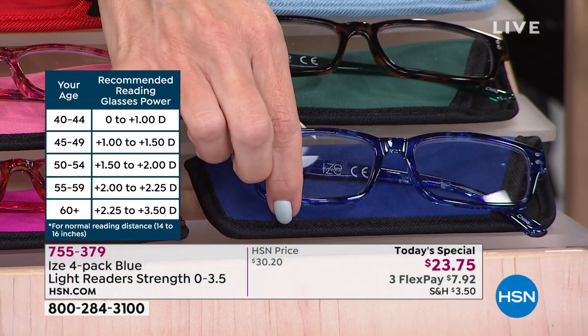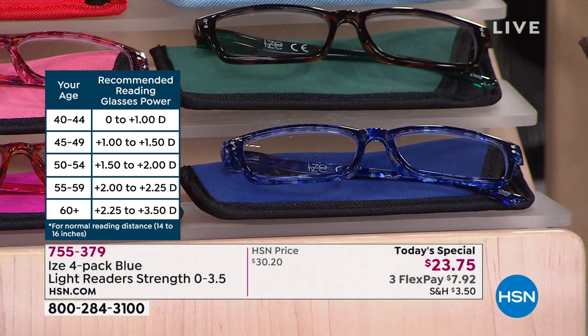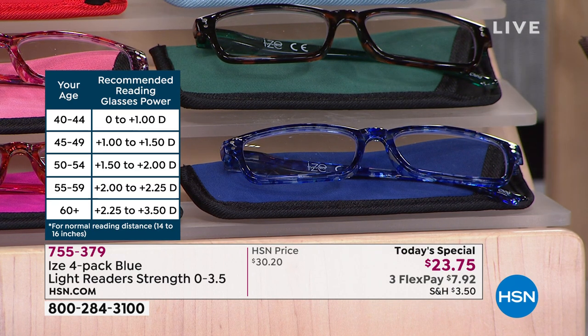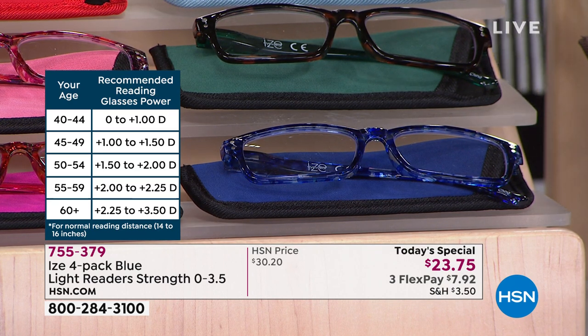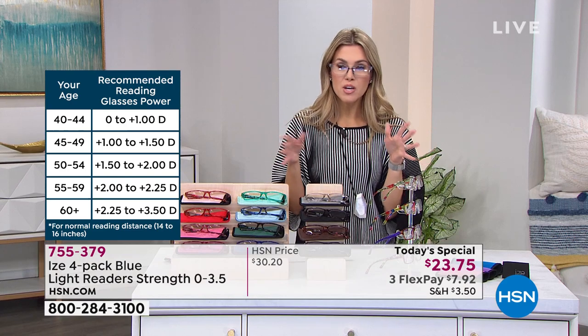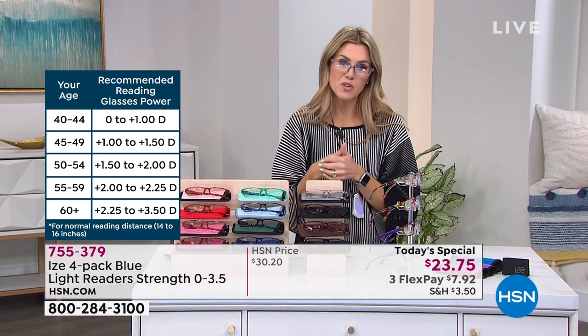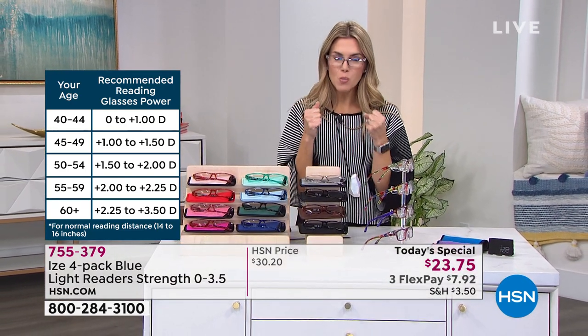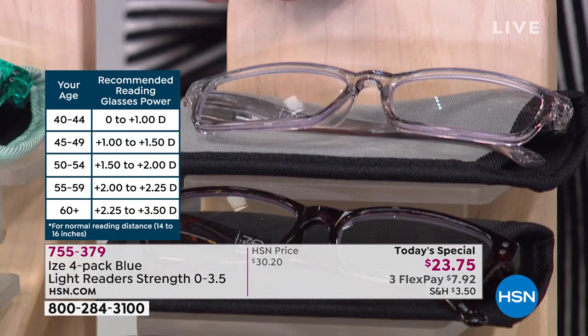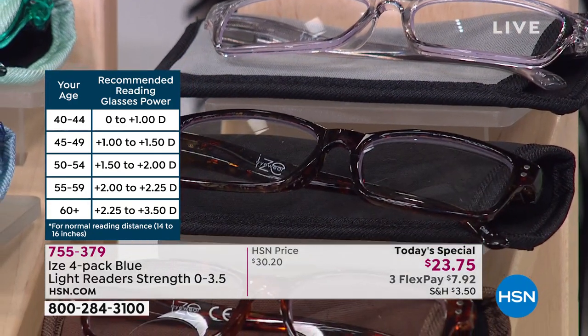This one's really fun — it's kind of like a blue watercolor. More than half the quantity we brought in for the green and blue has already been spoken for. $7.92 gets it home — that's called a flex pay. You can put them on your face, see whether or not you love them. If you don't, send them back within 30 days. But most of you will go, 'Why didn't I get a second set?' Definitely get the neutrals while you can — this will probably be the first to sell out.